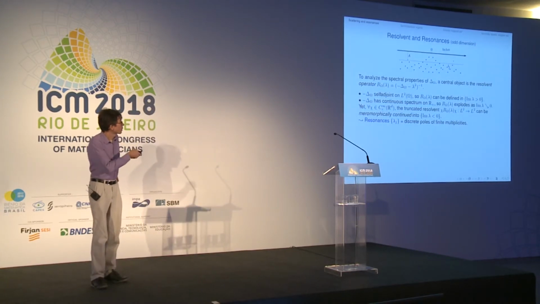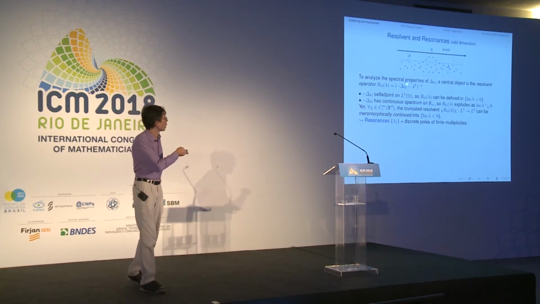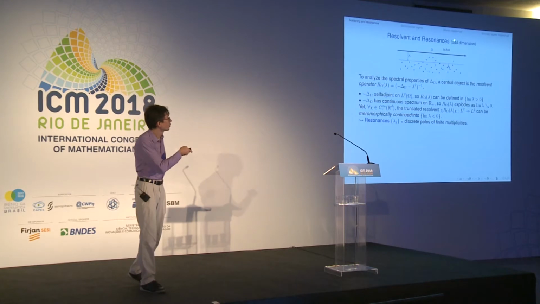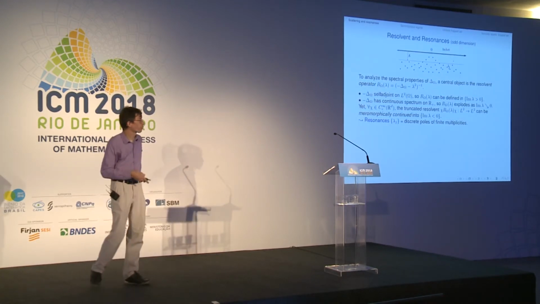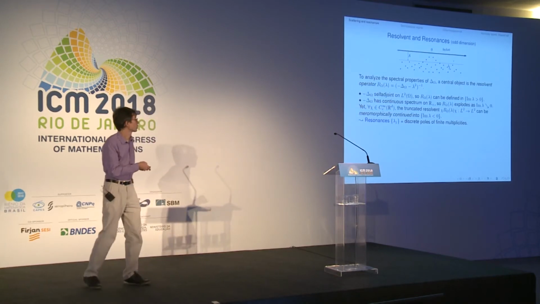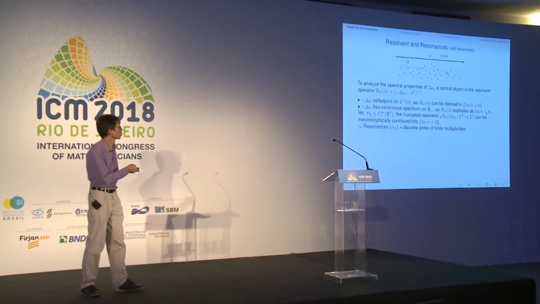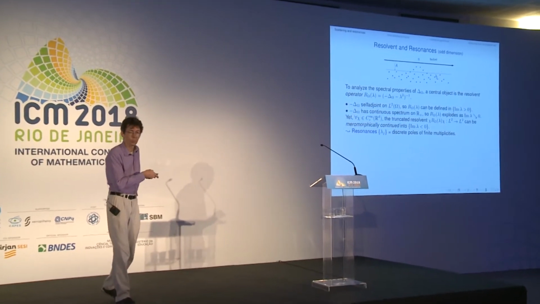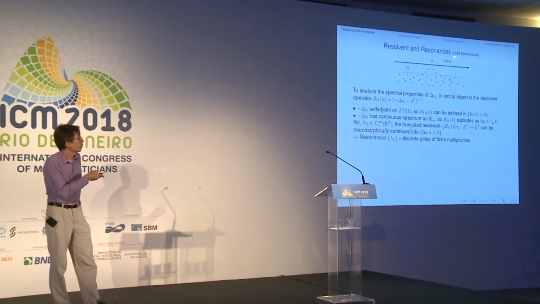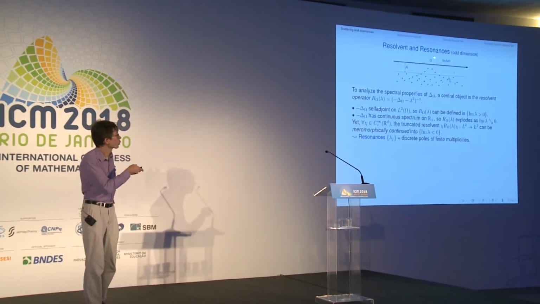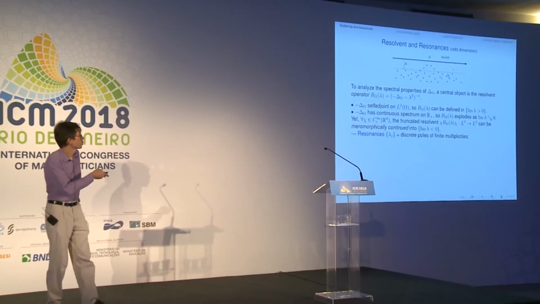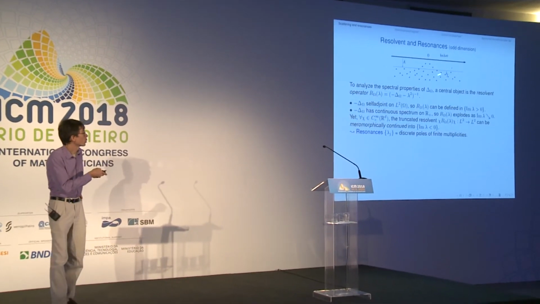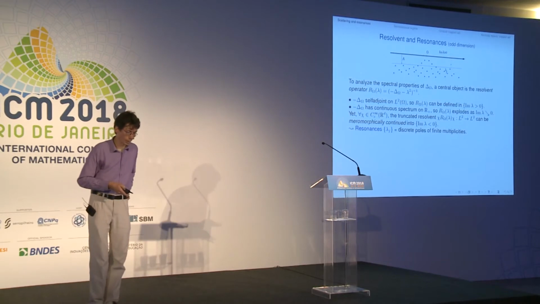It means that the resolvent operator itself will explode if we define it initially for the imaginary part of the spectral parameter positive, when we reach the real axis. However, if we truncate it by a compactly supported cutoff function, which is somewhat arbitrary, which I call chi, then the truncated operator remains bounded and well-defined when we cross the real axis, and it can actually be meromorphically continued to the whole lower half plane. And in odd dimension, there will only be poles of finite multiplicities, which are called resonances. This is the definition.